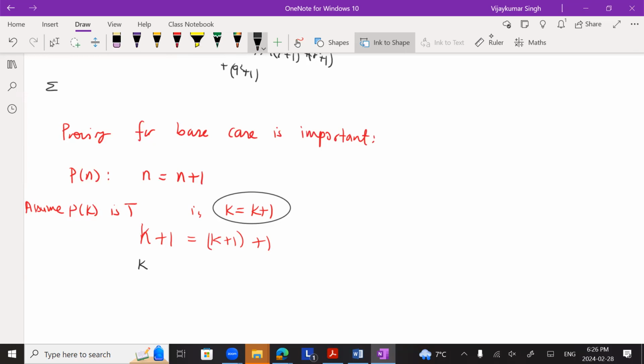So what have I proved? I have proved that k plus 1 equals k plus 1 plus 1. That means what? I have proven Pn. So I have proved that pk plus 1 is true. But this statement is clearly false. You see? So you have to prove for the base case, because without which this statement won't make sense. You can prove all kinds of absurd things if you do not assume the base case. All right? Yeah. So sorry, if you do not prove the base case, you have to prove the base case.